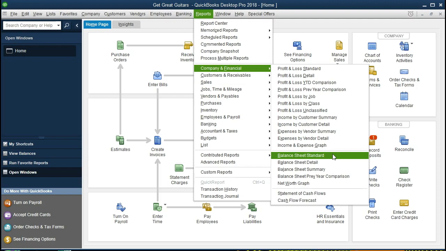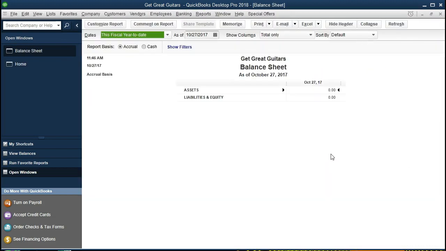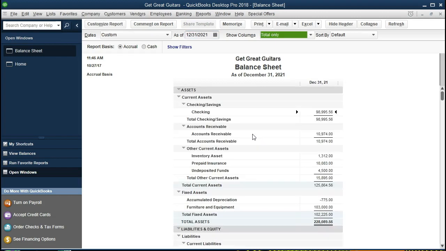And I know we have gone through this process of opening the balance sheet multiple times here, but this should be basically routine. Every time we open the program, we want to go to the home page. We want to see this page. We want to have the same starting point. We want to be able to open this balance sheet automatically. So we're going to go to that, and then we're going to tab through this. We're just going to change the date to 12/31/21, December 31st, 2021.